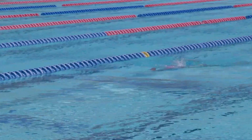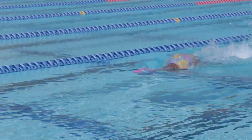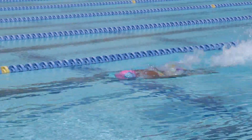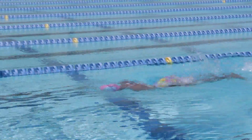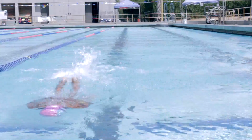Arms by your side, dolphin kick. This is a good drill again for pressing the chest, rolling the stomach, down and up with the feet. It's a rhythm-oriented drill. Just another drill in the arsenal to make sure you're really pressing that chest and staying at the surface.